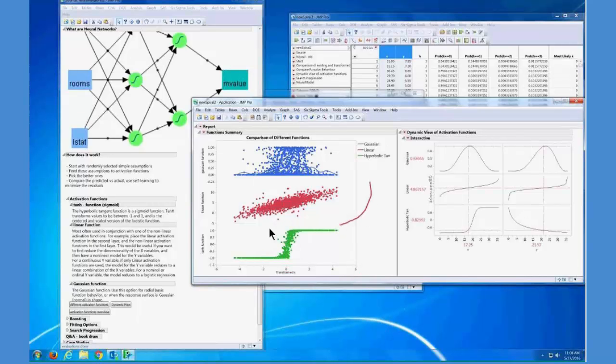This is a linear activation function, so we can see there's a linear correlation between my input and output variable. And for the Gaussian function, you see most of my data points are centered around where the change is actually occurring, and it gives me the spread of these data points.